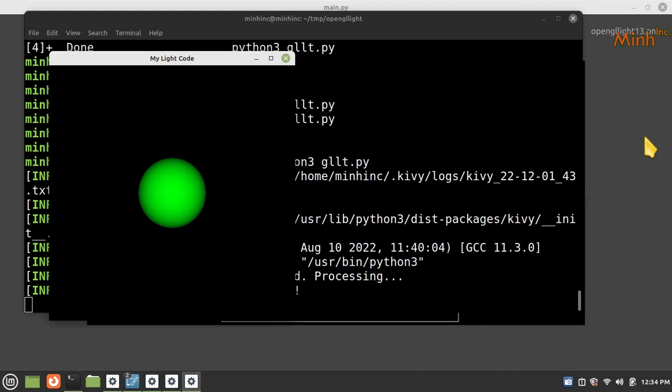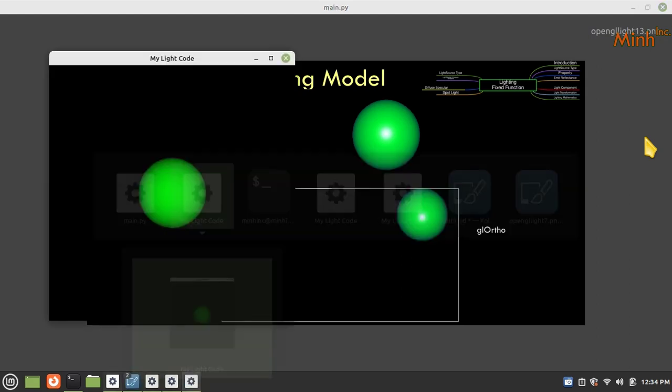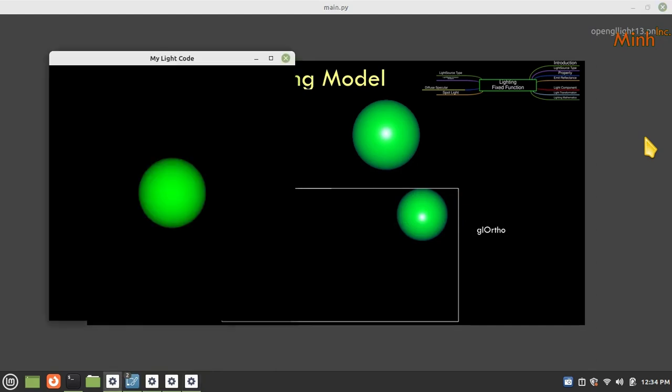This sphere has diffuse property, but it doesn't have specular property. So this is the actual color, like this. The sphere has no shininess.